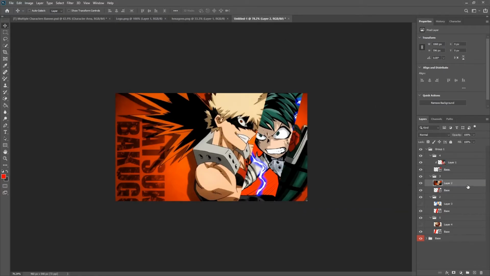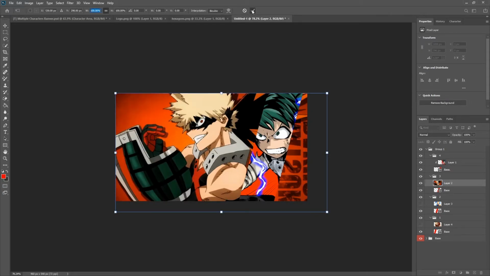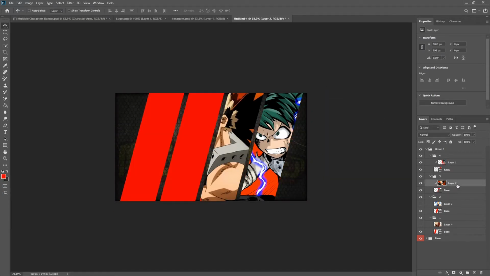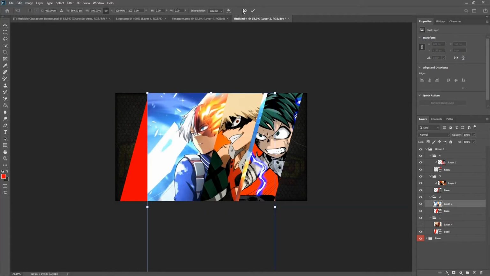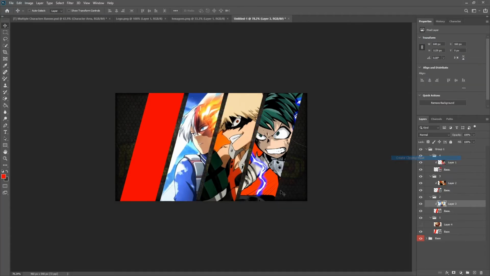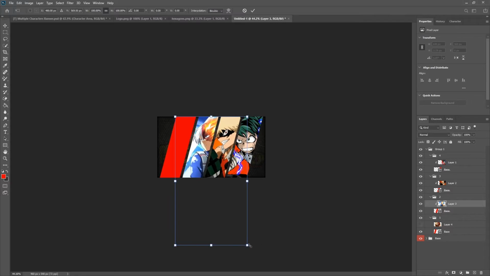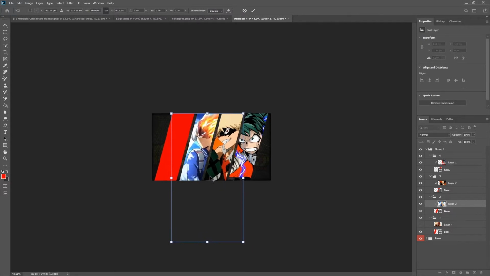Now we'll go on to the second one. Control T, flip the width. Make sure it is clipped. Just drag him over. Great. Go on to the next one. He's already facing the right direction. So Control T. Resize a little bit.